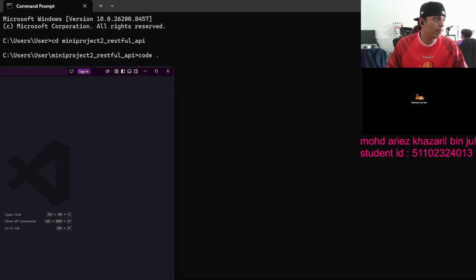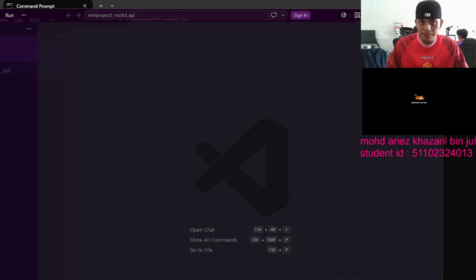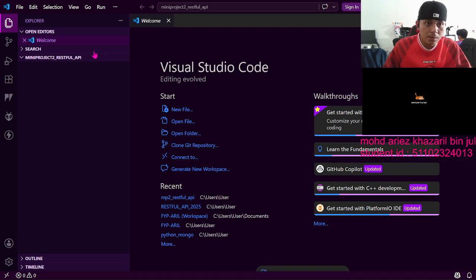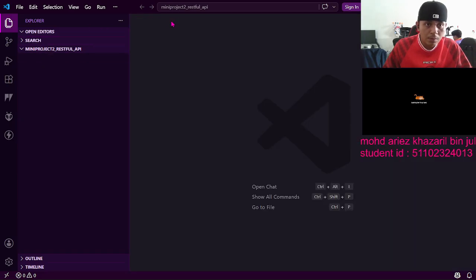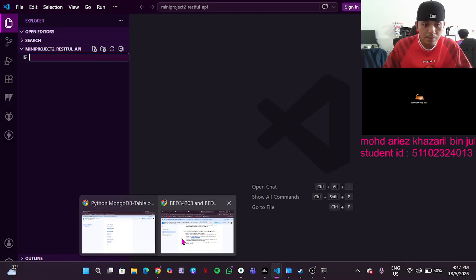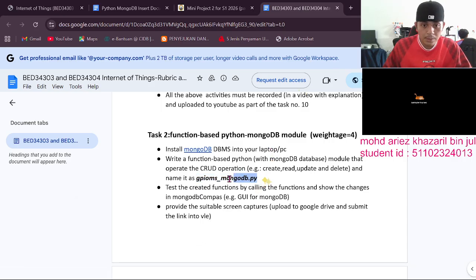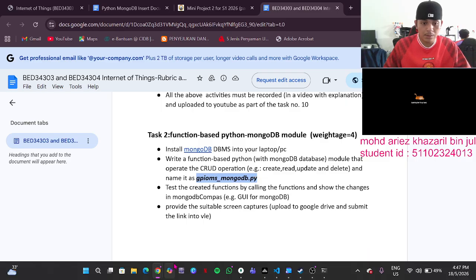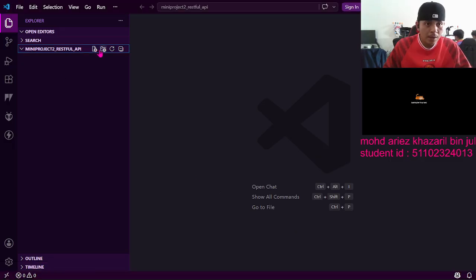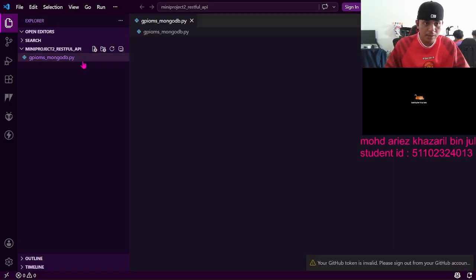So this is my folder. What I'm going to do is name the file based on the task, which is gpions mongodb.py.